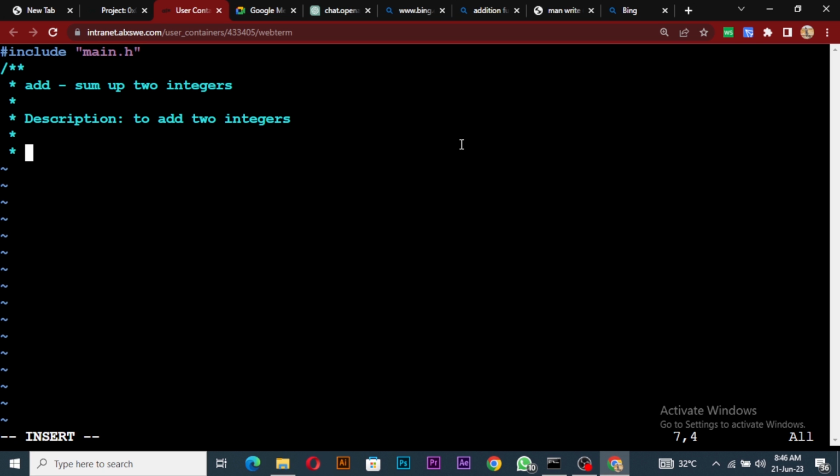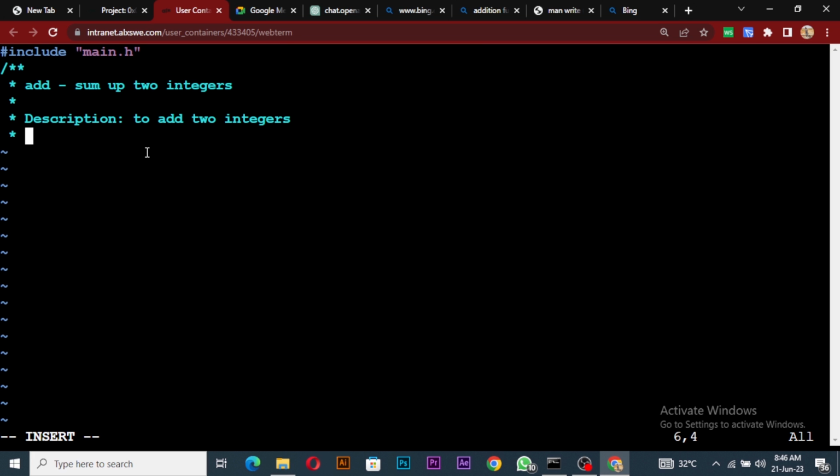Nothing much. So let's just add. We have an add, right? So we are going to have an integer here. So let's just add a and b, right? Let me just go back. I think I have a white space here. Let me just remove it.